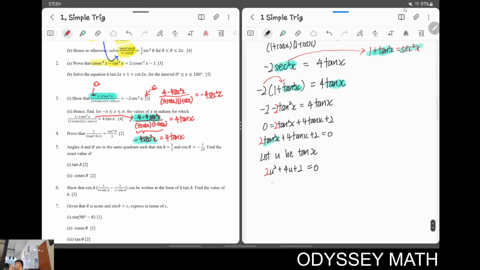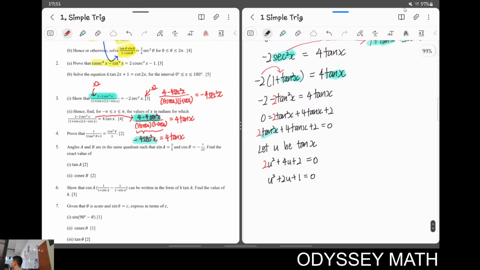So now this is what I call the quadratic trigo equation. So I'll divide by 2 throughout. So u square plus 2u plus 1 equals to 0. By the way, I will guarantee that this will appear in your WA next year. One way or another, they will always test this. And given the fact that this year's O-level wasn't tested, I predict that this one will come out. Okay?